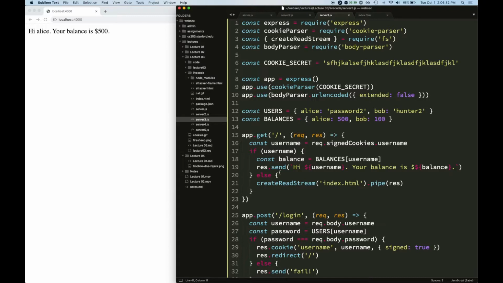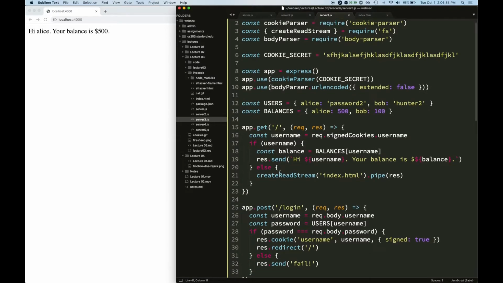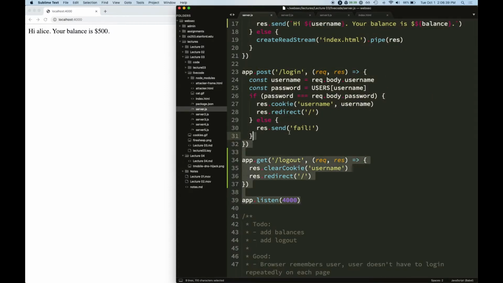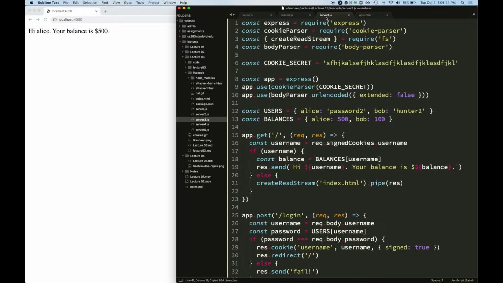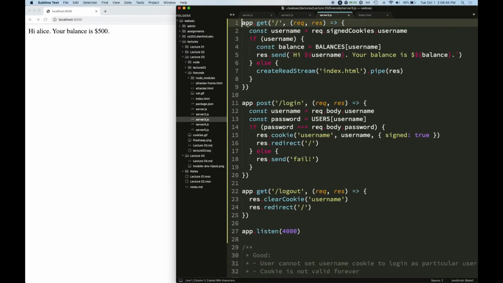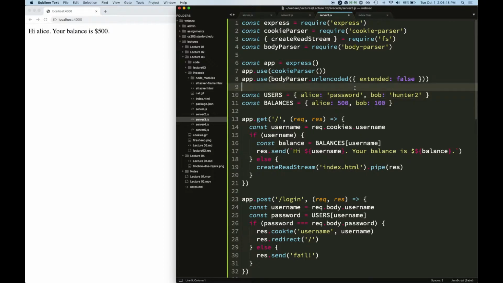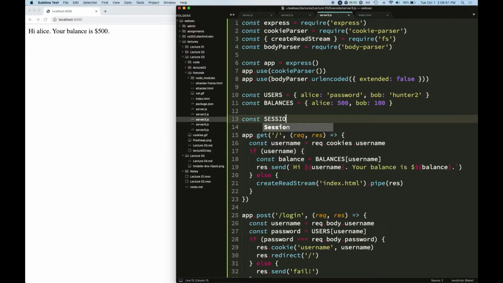Okay. Cool. So let's try to make this better. I'm going to copy the code from our first attempt, because I think that was closer to what we want, because it didn't have any signing in it. So we'll paste that in here. Now let's create a new table here called sessions, and it's just going to be an empty object initially because no one is logged into the site. I'll leave a little comment here that says this is a dictionary or a map from session ID to username.